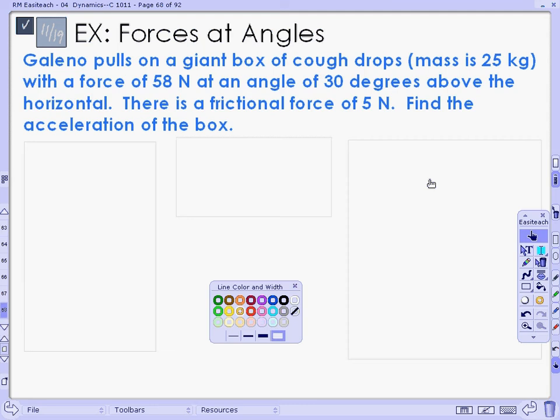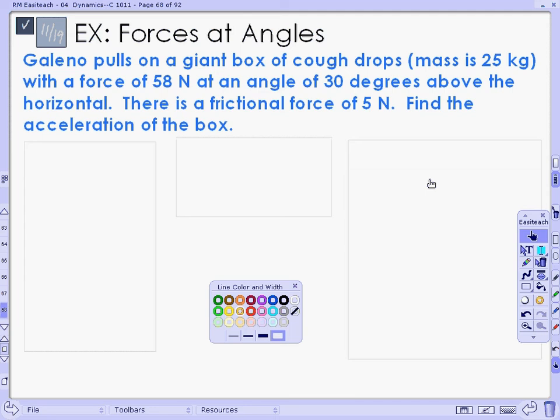The situation here is that we have an object. It doesn't specify where the object is, but where is the object probably? Is it on the moon? Is it floating in water? Where is this object probably? It's probably on a horizontal surface, the class echoes back. So yeah, this is on a horizontal surface most likely.